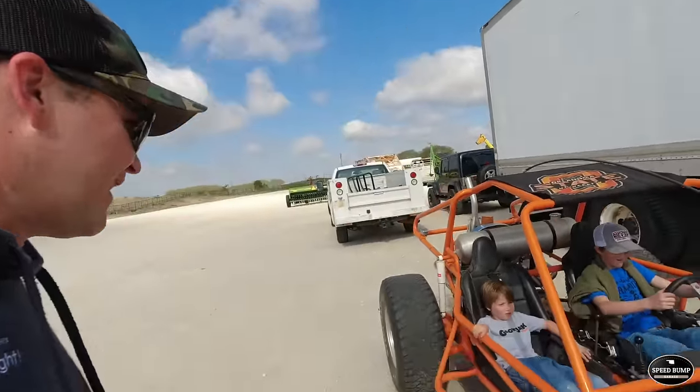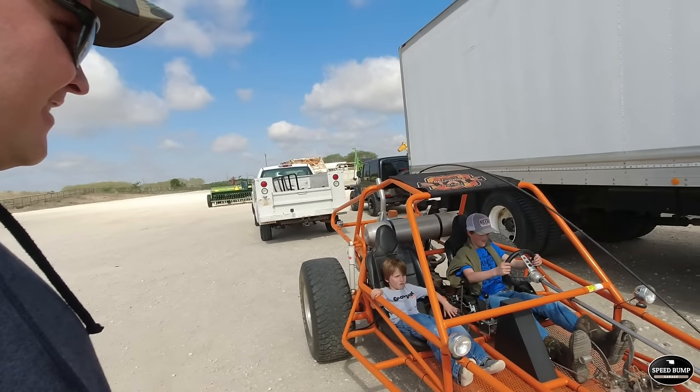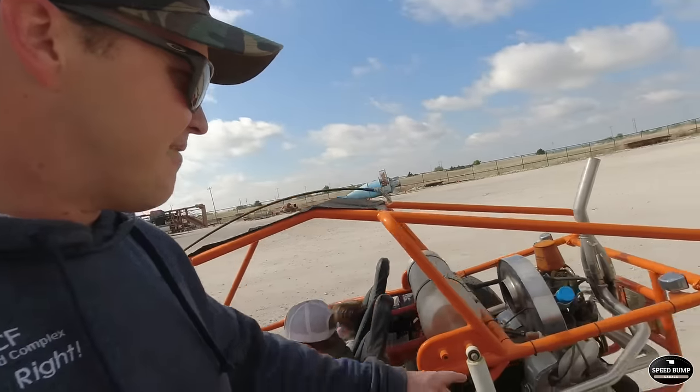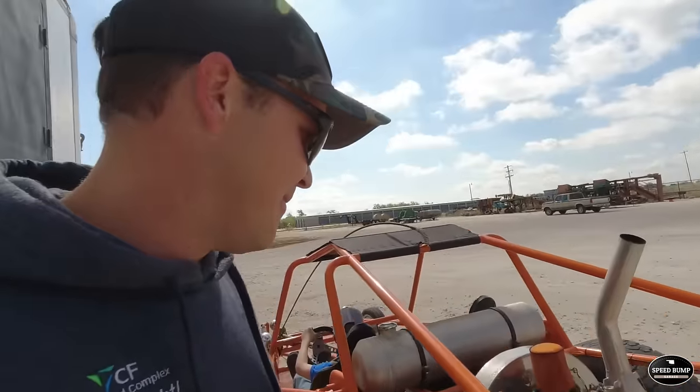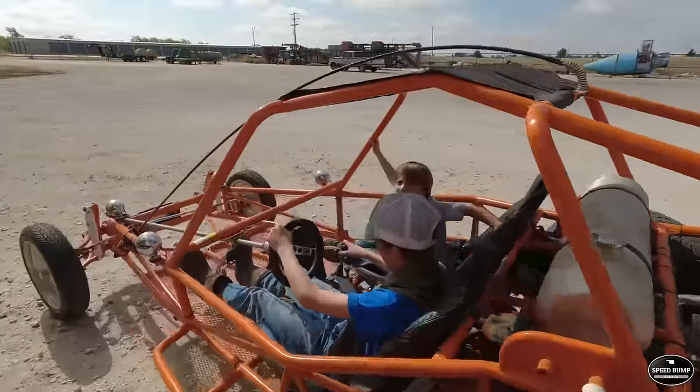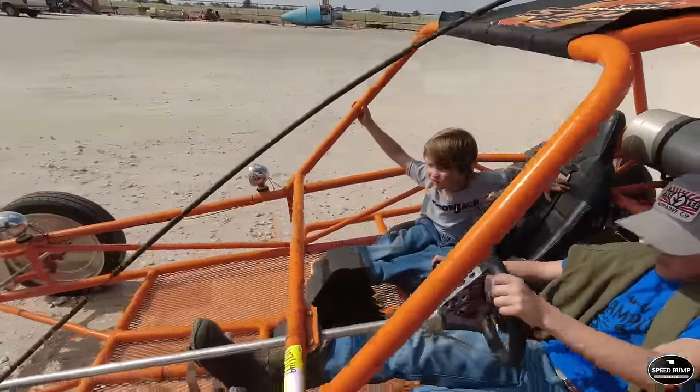Now the boys are here and this is what we came to see. It is a Volkswagen powered sand rail, and I need to look it over. I've always wanted one of these things. As you guys know that have been around the channel for a while, I've got a few Volkswagens, and this is a Volkswagen air-cooled powered dune buggy. Let's check it out. Just for the viewers out there, we're selling the black Volkswagen. Yeah, we're gonna sell it.